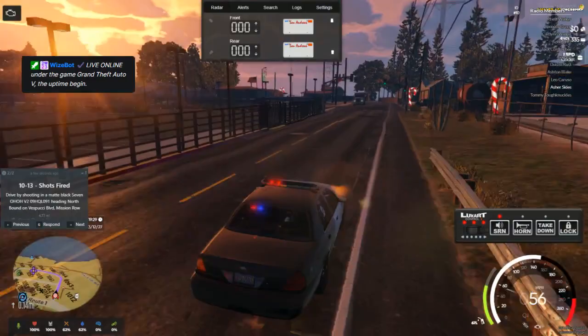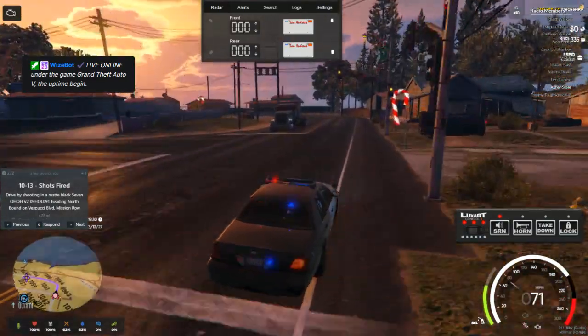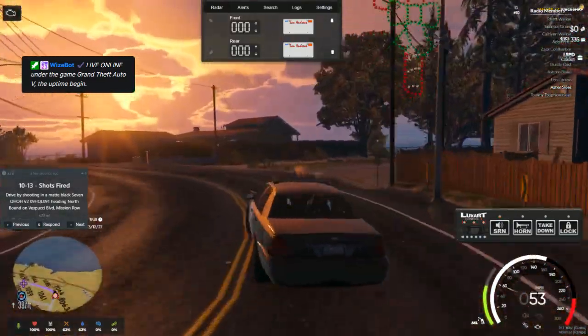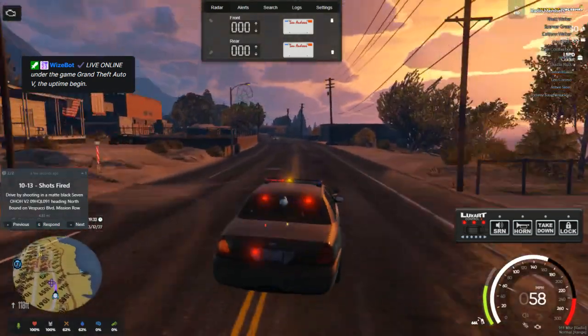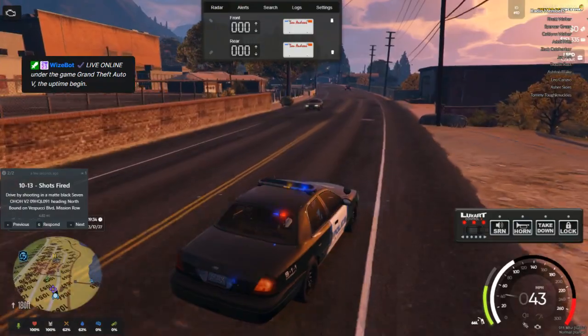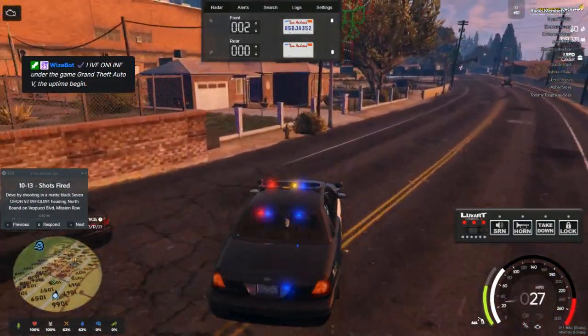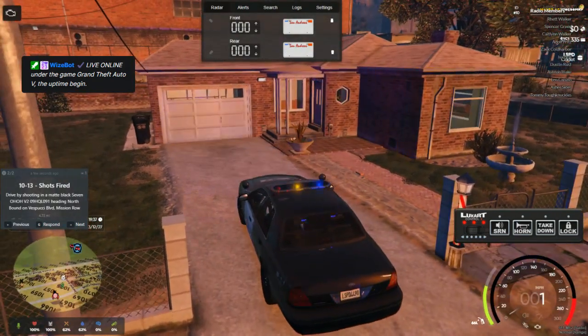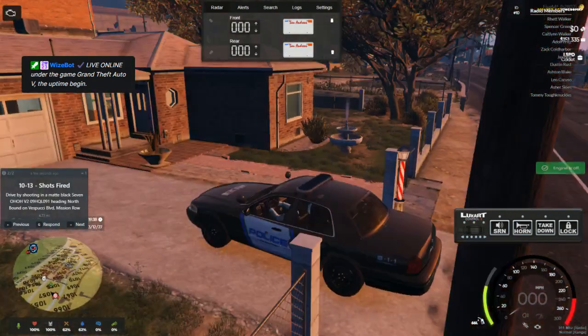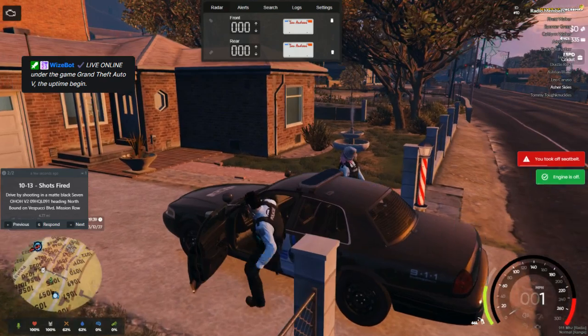1050, pursuit continuing up the, code 2. What is this highway? Highway towards the casino. Los Santos Freeway. Here it is, on the left. Right here. I have eyes, still continuing northbound.